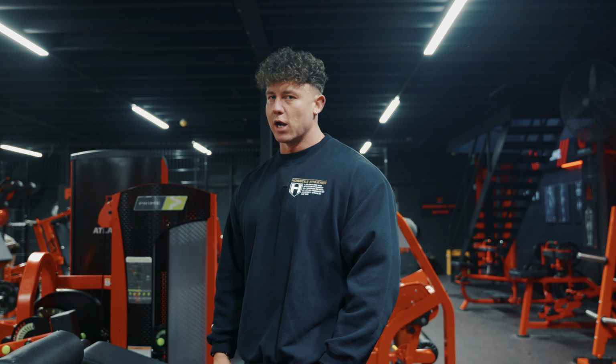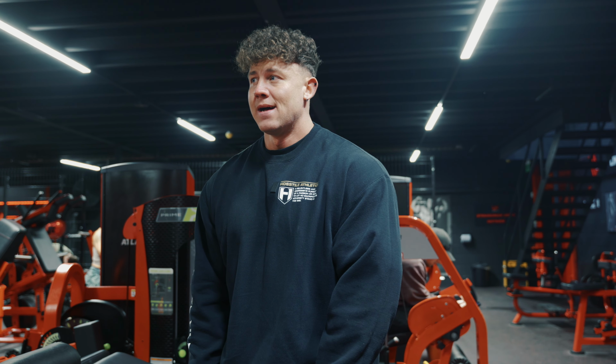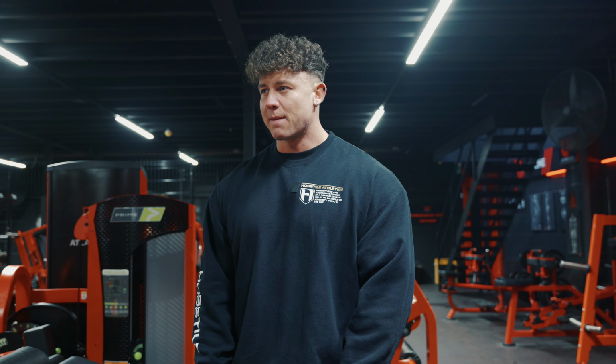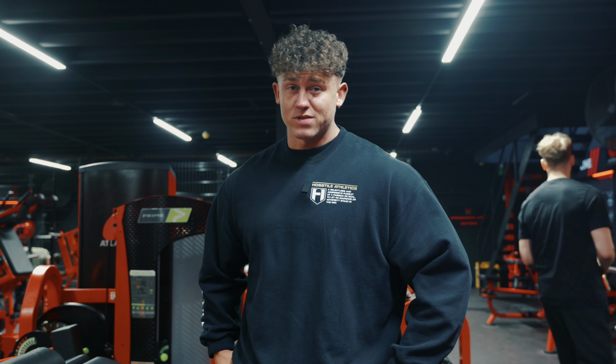The only issue is, from a loading capability standpoint, it only goes up to about 13 plates per side, which I can do pause relatively easily later on in the session. So I'm gonna have a look around, see if there's any 25s, see if there's any bigger plates that I could maybe use, which would be good. But yeah, just waiting currently for that to be free.